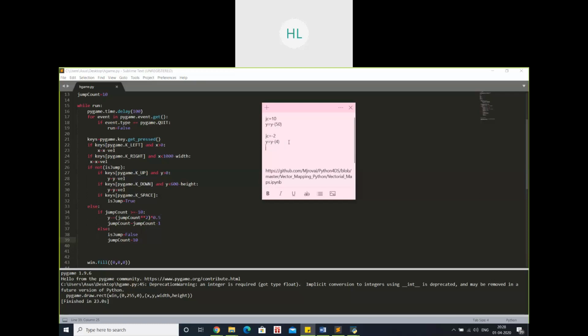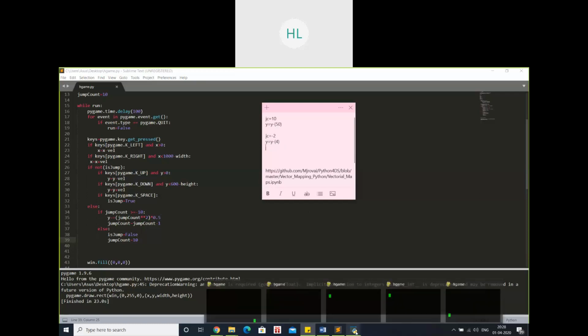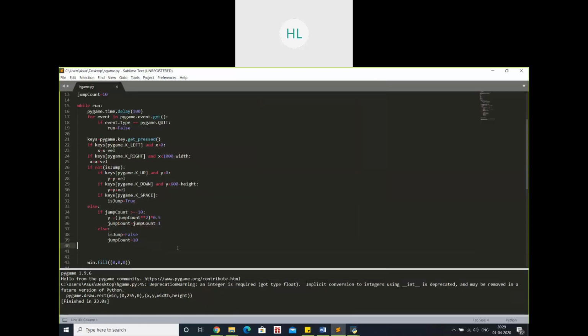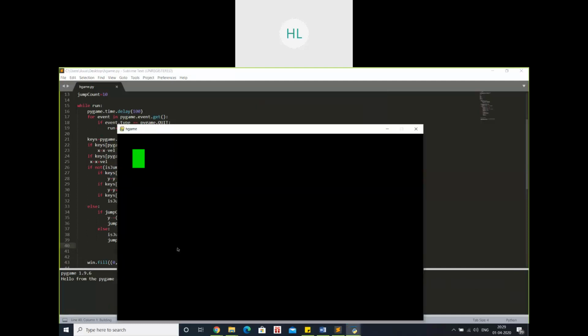So now what I am trying to do is, when I jump, as long as my jump count is positive, I'm supposed to go up, and once it starts becoming negative, I have to start adding to my y coordinate.